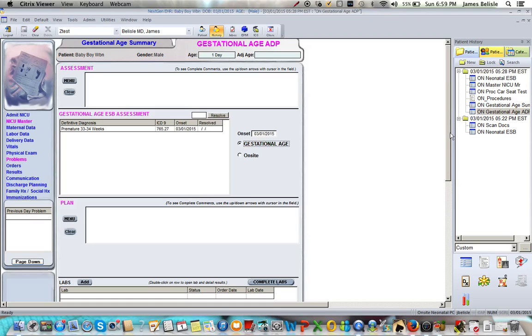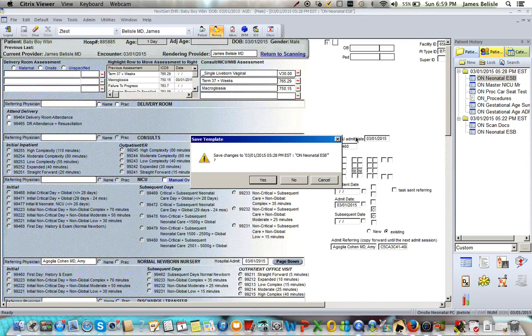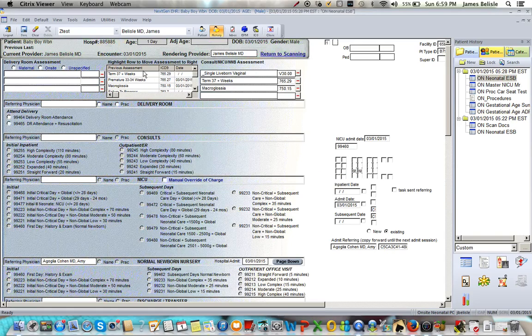And let's go back to my neonatal ESB. I'm going to save it. And now premature should be over here. Disregard the fact that there's already a term. And I will put this here as a diagnosis.